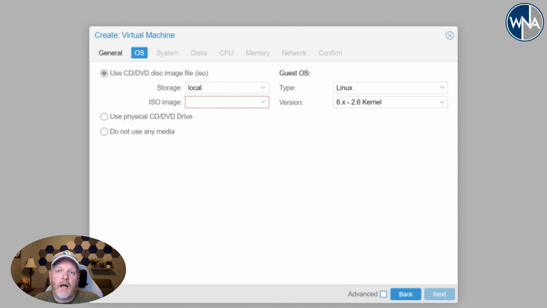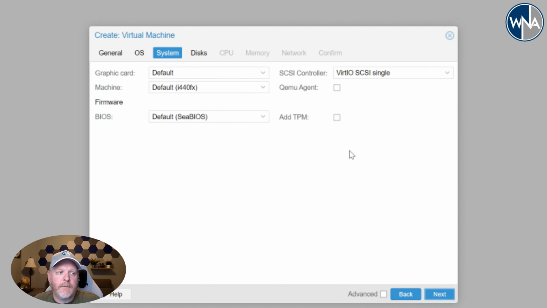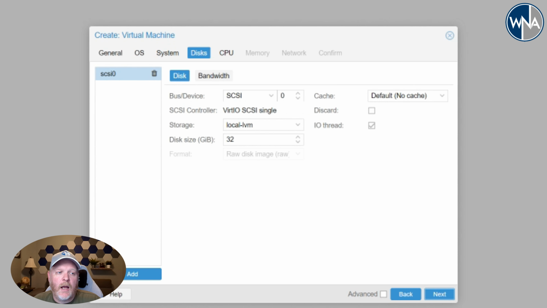We'll hit next. I've downloaded the ISO, so if you see here it's 2404, so I've already downloaded it. We'll use that one. Hit next again. Not changing anything here in the system. We'll leave those defaults. I'm going to leave it at 32 gigs. If you look, I've got a video over here that'll walk you through how to attach larger storage, either USB or an internal drive, to your virtual machine. That way, if you want to store things on a USB for your Plex server, or you don't have access to a NAS, then you can do that. So we'll just leave this at 32 for right now.